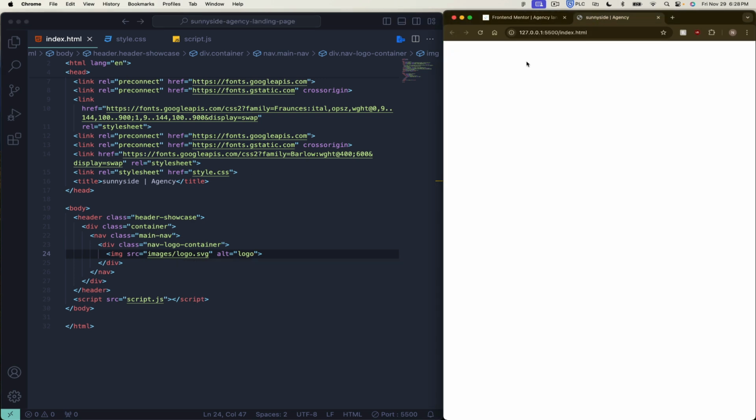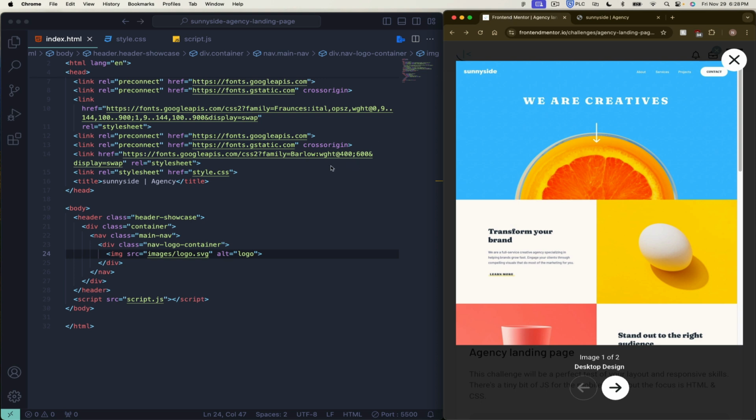And if we look at that, it's there. You can't see it because the logo is white, but it's right here. That's why it's being highlighted. So there's our logo. We'll be able to see it in a second, I promise. And now let's do our menu with the items.